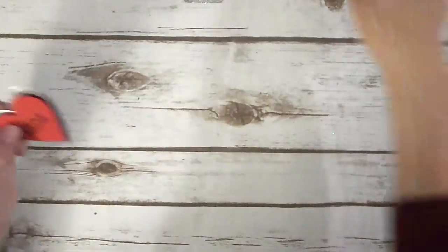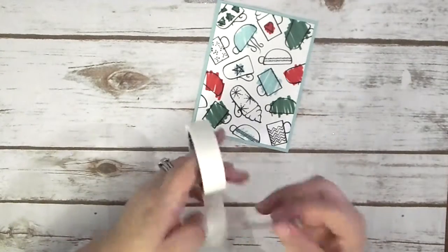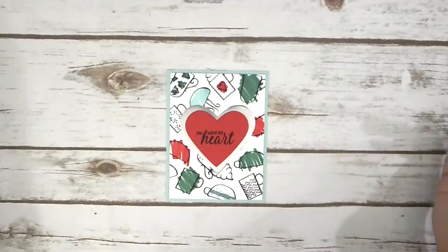Just like so. And then I'm going to grab my piece here and I'm just going to use glue dots again because I don't have my snail right next to me and I can just use glue dots because they're here. And just center this in the middle of our little piece and that's that.